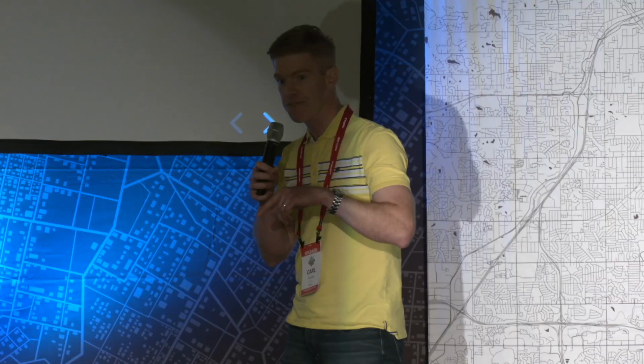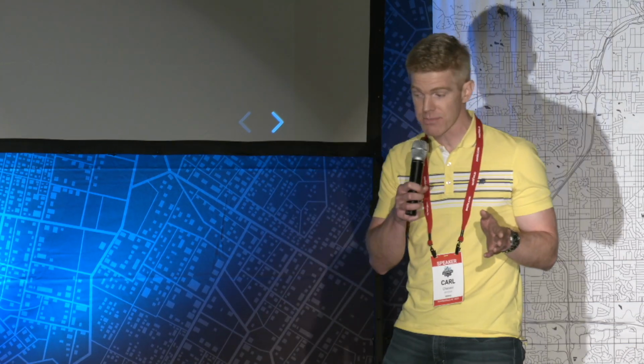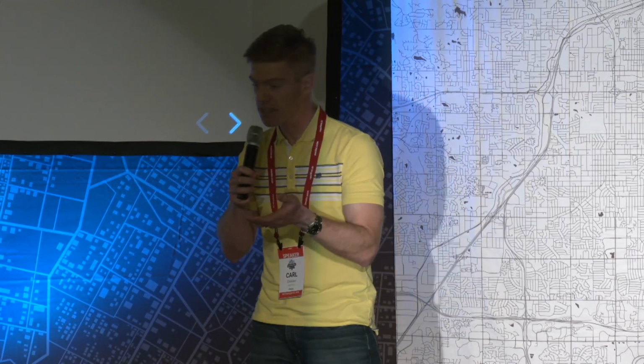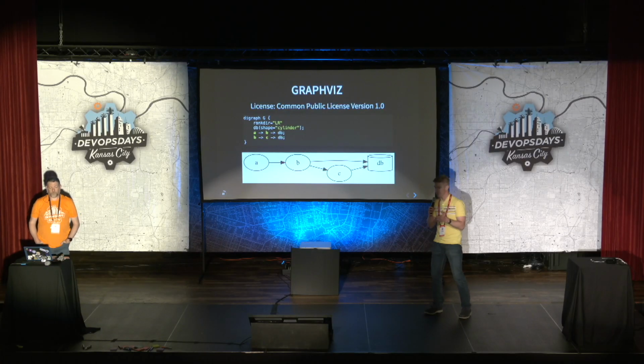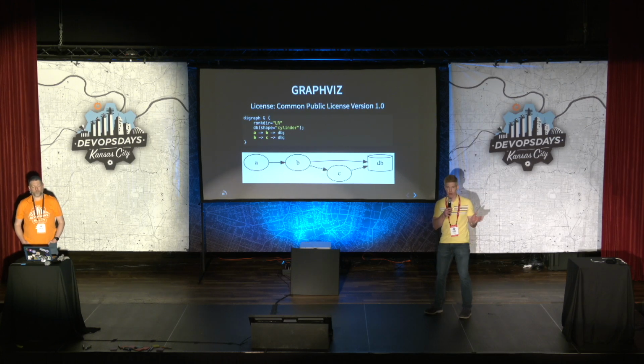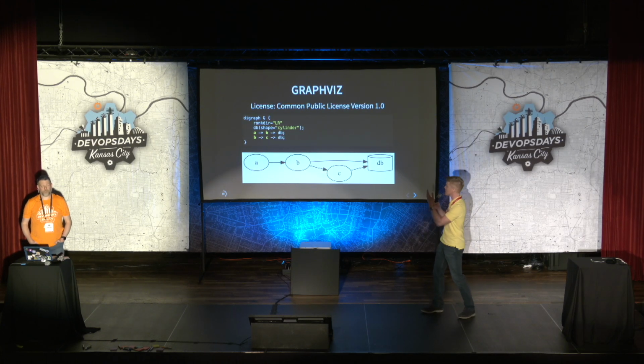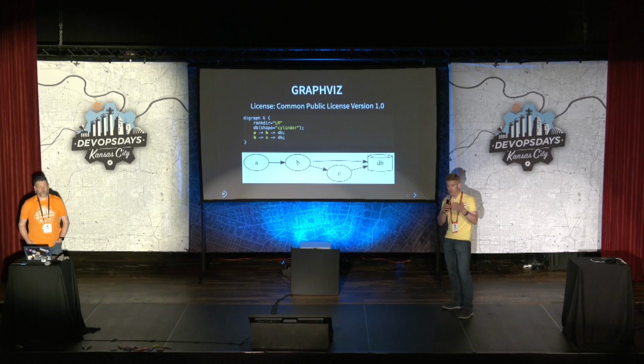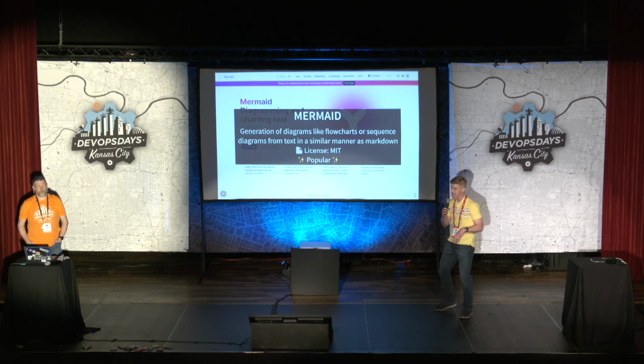We're going to talk about GraphViz, Mermaid, Diagrams, D2, and Draw.io, which is a different kind of tool that also manually manages your documentation and diagrams. So GraphViz, this is the grandparent of them all. It's been around for over a decade. You can clearly describe a directed graph through some language like this, and it can build out a nice visual of what that is. There are tons of tools that output this kind of syntax.